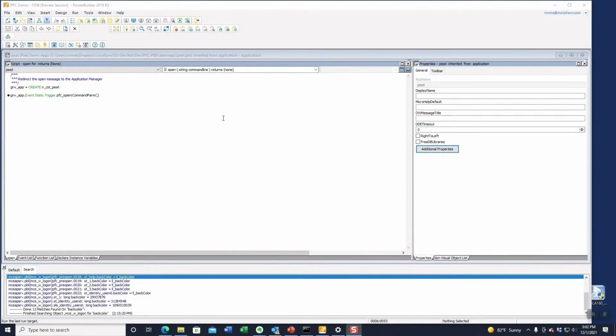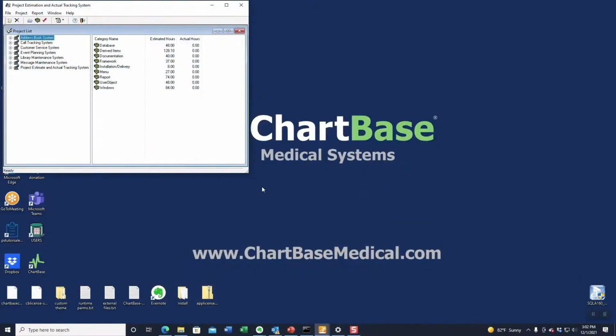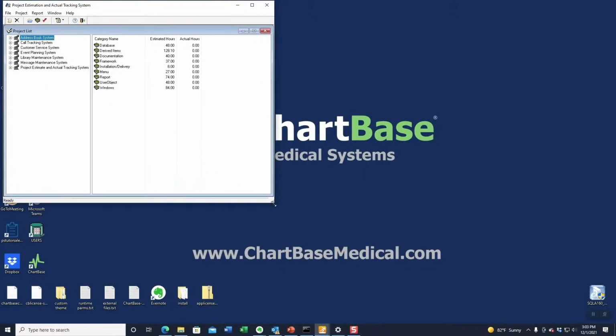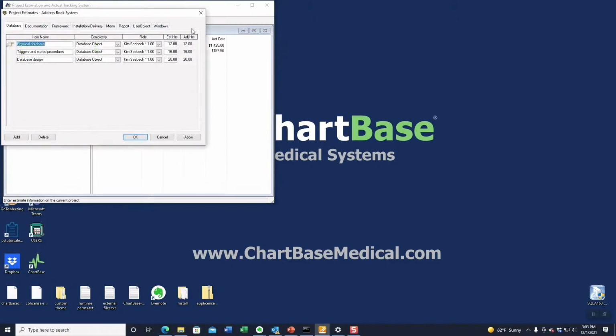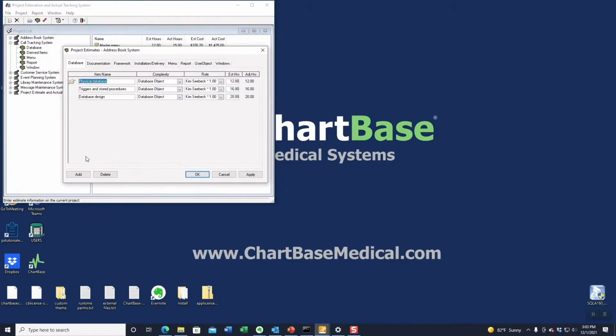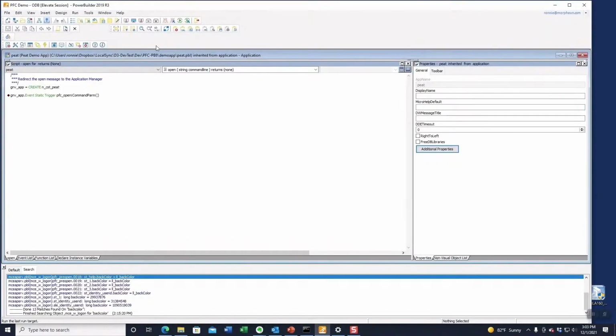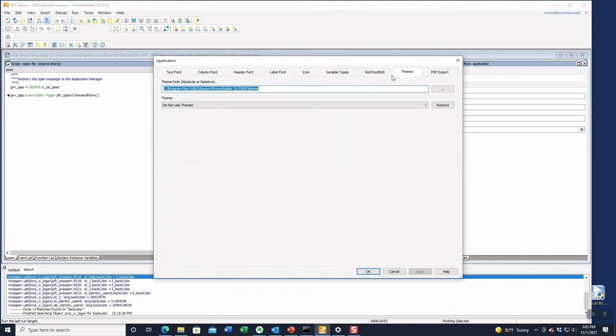Let's look at the PFC demo app. This is the app as it shipped with, I believe, PowerBuilder 8, and all I've done is migrate it forward up to PowerBuilder version 2019 R3. So no other code changes. And you can see this mishmash of different window styles: the 3D borders, 3D column headers. So without making any coding changes, I can apply a theme.